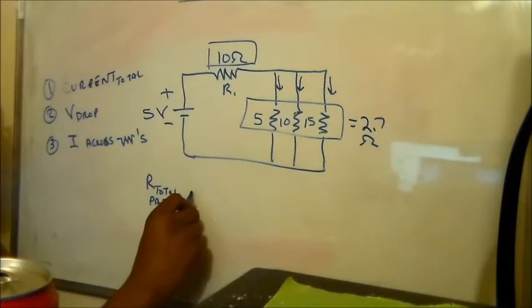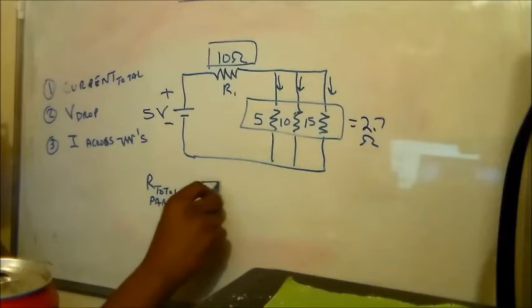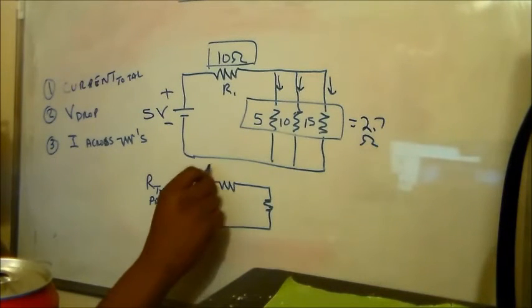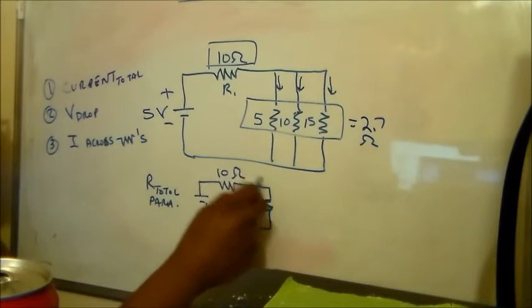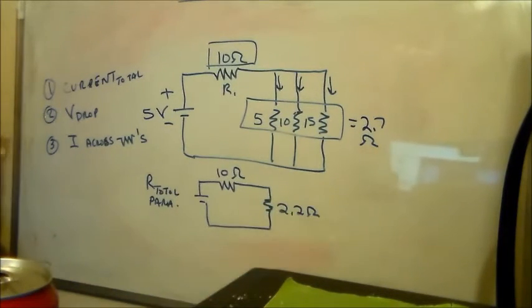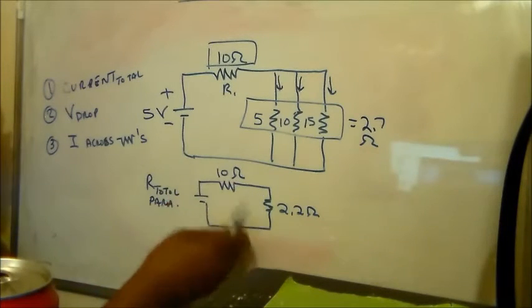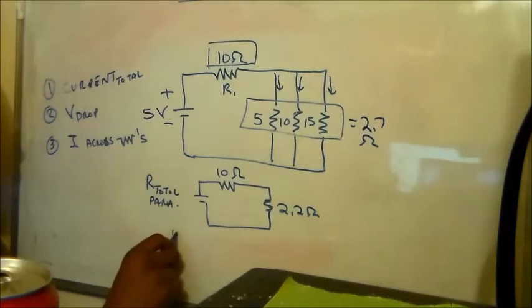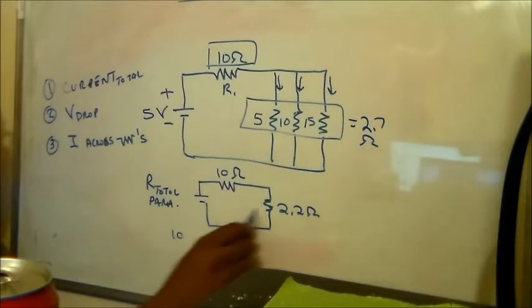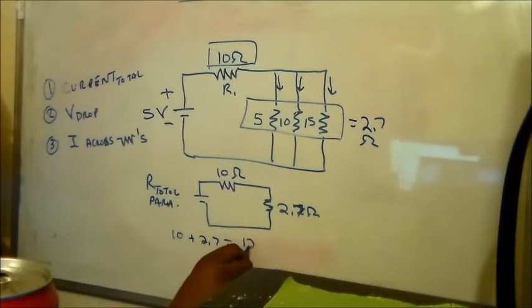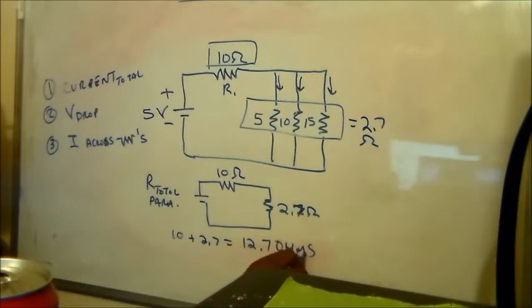So, basically, all we're doing is we're making or redrawing a circuit, so to speak, in which is just like a series circuit. We just broke it down. We have 10 ohms there. We have 2.7 ohms here. So, just like we did in the other video, we add the resistance. So, it is 10 ohms plus 2.7 ohms, which equals 12.7 ohms. You can put 12.7 ohms, or you can put 12.7 and put the omega symbol. Either one works.